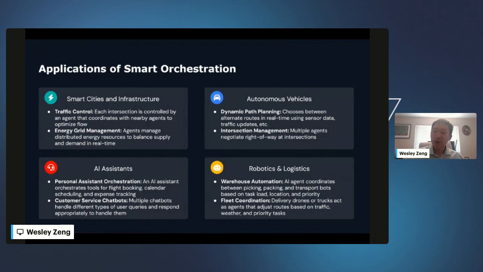a lot of different factors that can change in an instant, right? So, for example, it could be a red light or a green light at the traffic lights, or it could be the weather conditions, the positions of the cars near you, or certain lanes being blocked off due to construction. The AI agent is able to take that into consideration and from there plan what it's going to do next. It's not locked into any specific workflow or set of instructions where it has to do one thing at a time. It's able to take in its surroundings and then change its plans based on what it receives from its surroundings.